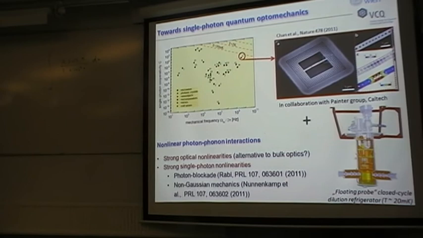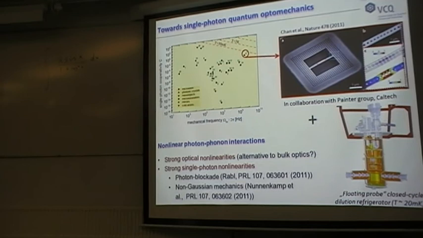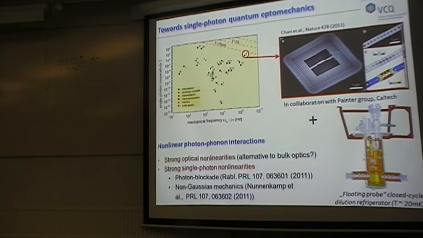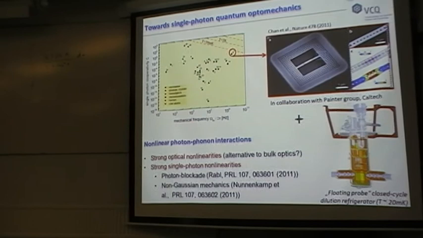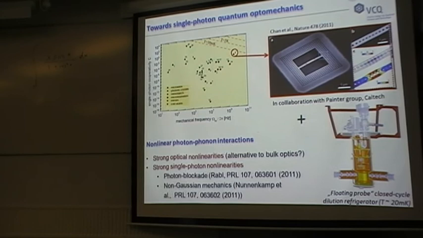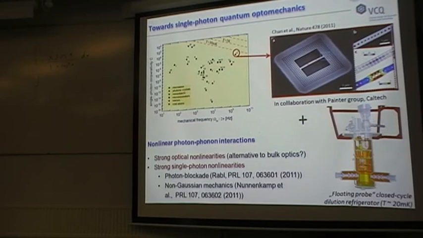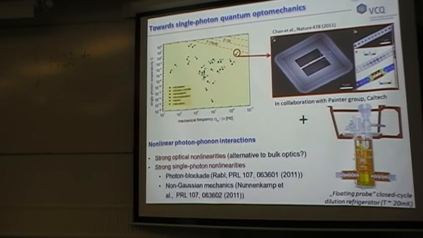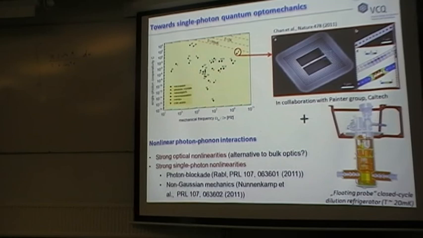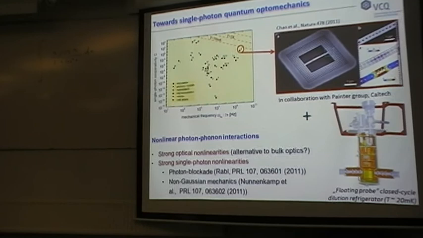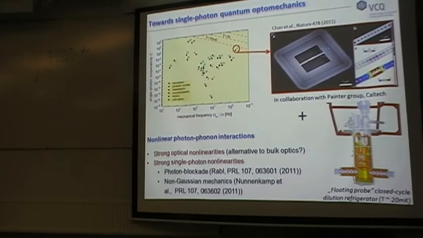Here is a plot where we plotted all the different optomechanical realizations right now. You see the cooperativity of the system versus the mechanical frequency, and cooperativity essentially shows you how strongly your optomechanical system is coupled. The C is essentially the optomechanical coupling constant divided by the square root of the product of the two decoherence rates in the system. And these devices that Oscar Painter has fabricated, his optomechanical crystals, have an extremely strong optomechanical coupling because of this co-localization of the optical and the mechanical modes on this nanomechanical structure here.